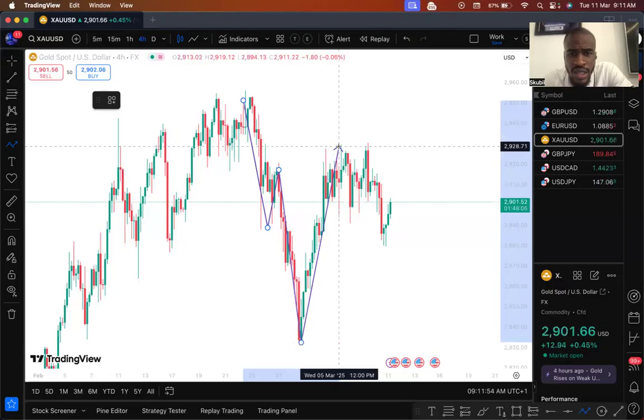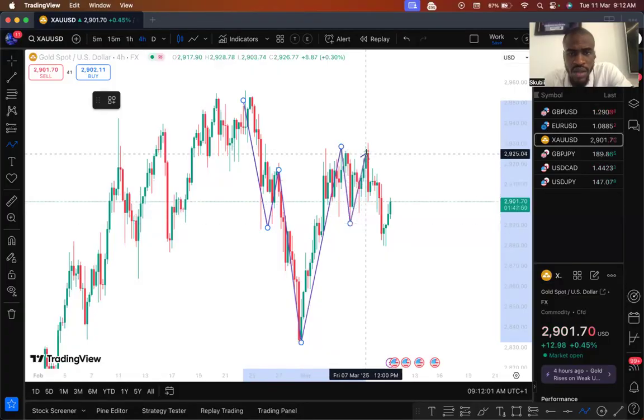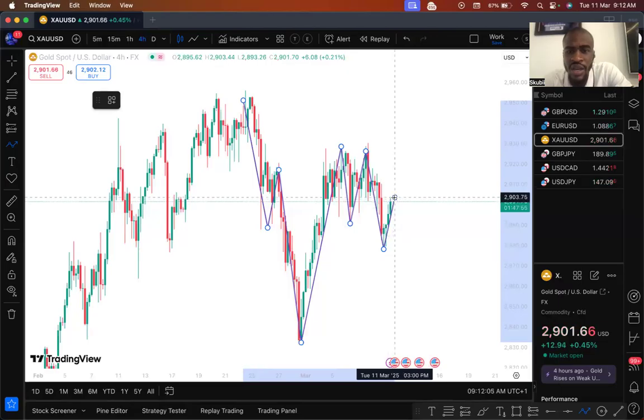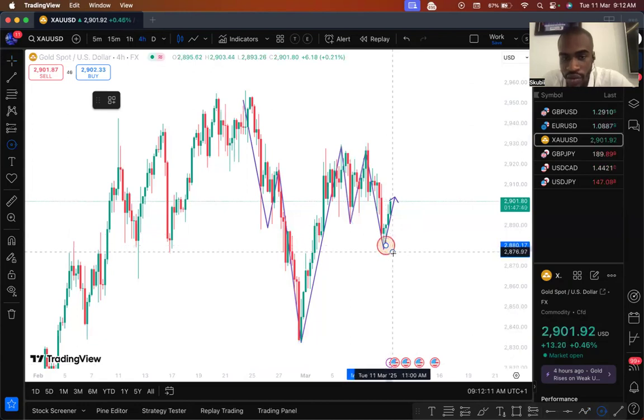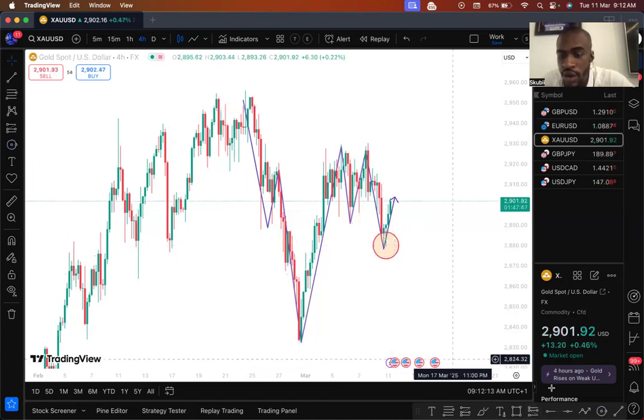But once things got up here, it got pretty messy. Price created sort of a lower high, failed to create a lower low, lower high. Now price broke below to create a lower low, and then now it's retracing back up. Now, for those of you that are wondering why I called this low here a lower low, it is because it broke below.